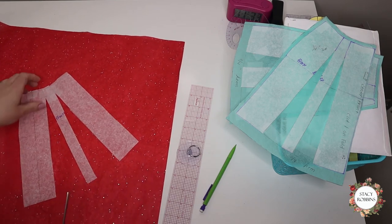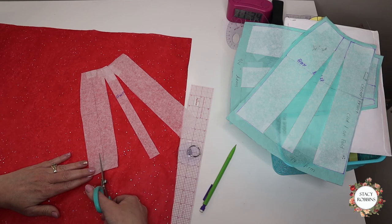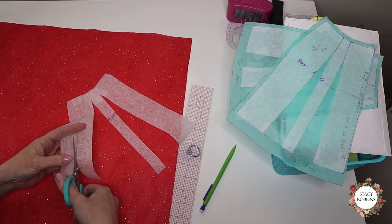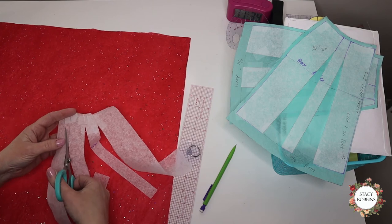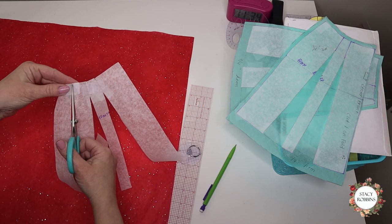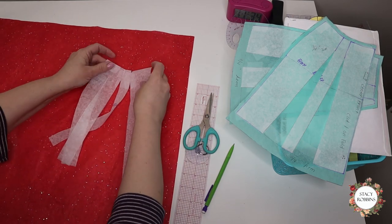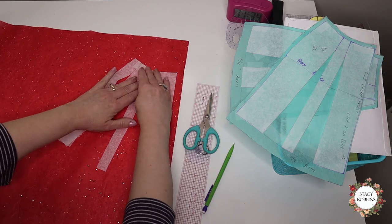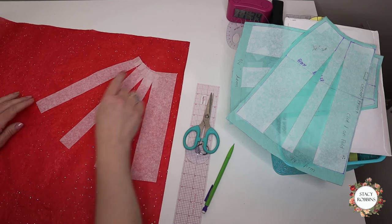If you do even little slashes around your pattern piece, it's going to make that hem fall better. I'm trying to keep them even — there's one on the side seam and it's about the width between the two darts, so that's going to give me a nice hemline. Then I'm going to put a piece of tape at the top for my hinge and cut all the way up, to but not through that dart end.